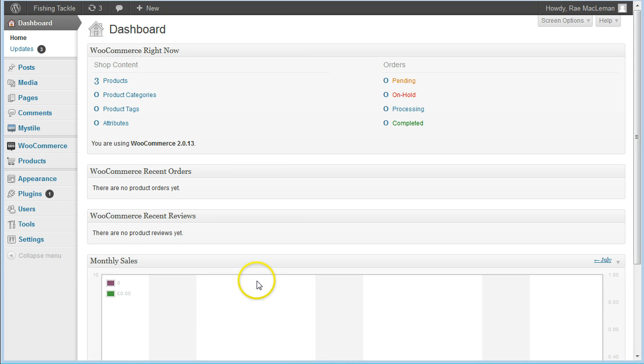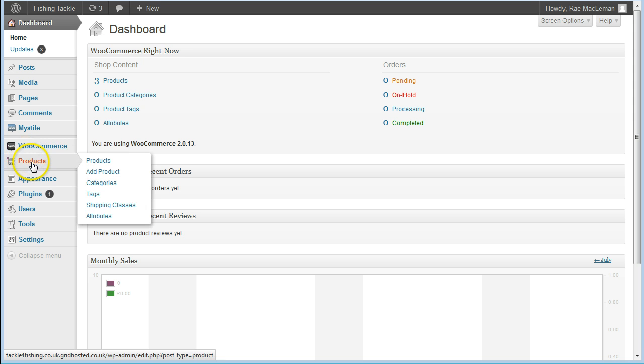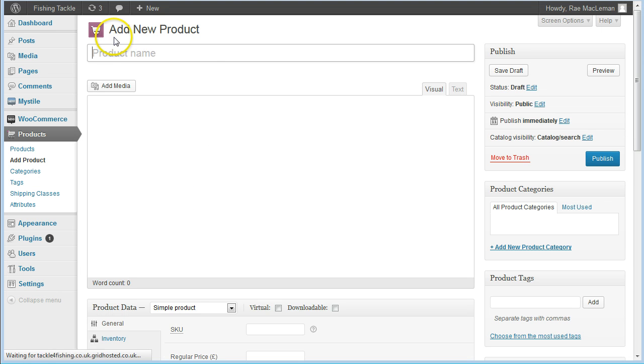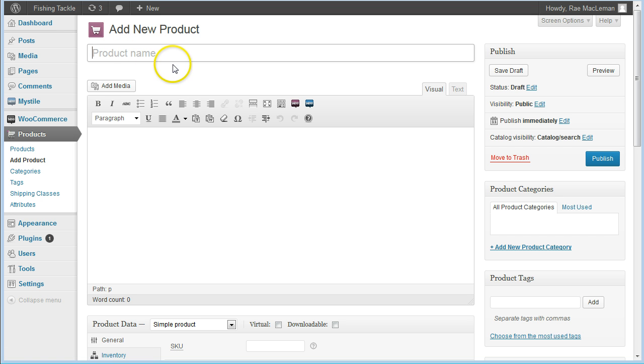Okay, in this demonstration I'm going to show you how you can create a new product record in WooCommerce. To do that you need to start logged in as the administrator, which I've done already, and then go to the products entry in the left hand menu and choose add product. Now we're going to create a product with some funny names and descriptions, but this is so you can see where each field appears on the front end.